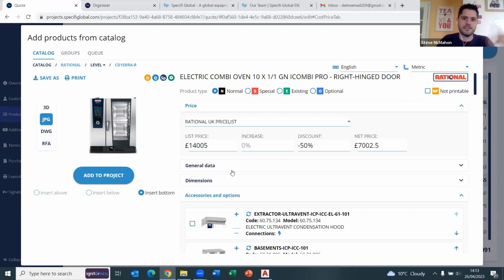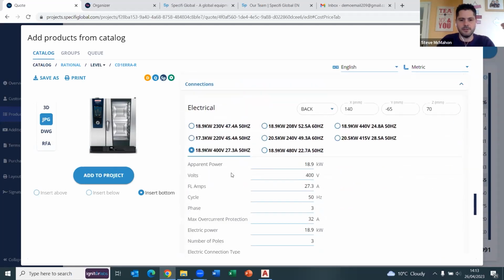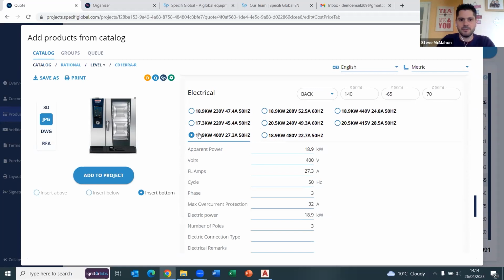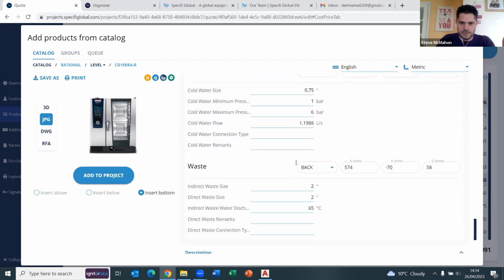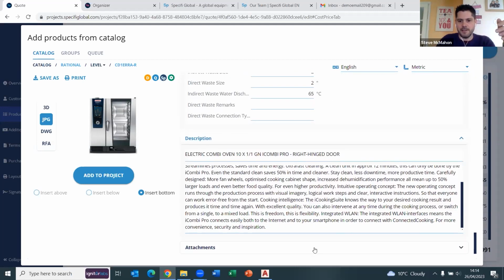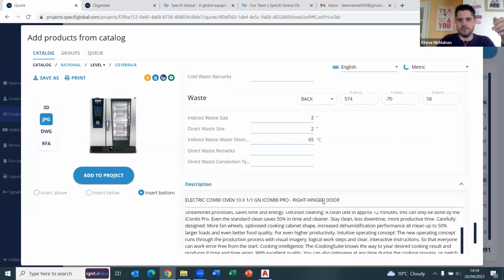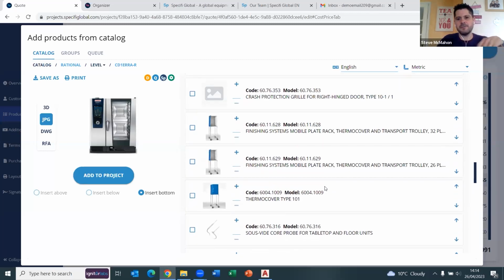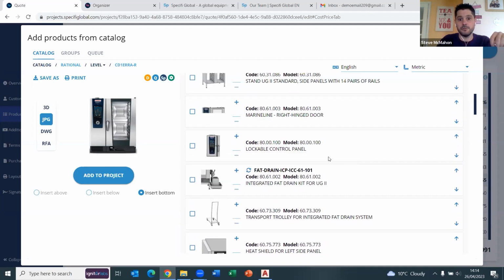You can check on things like connections, drainage, all the accessories, obviously. Scroll down, here's a lot of accessories. You can check on the connections, you can choose the right ones. So maybe you wanted the single phase. It gives you the power there. We'll stick with a 3-phase. Obviously, you can just double check that everything is as you would expect, and you can check on what attachments you've got. So you can check on the data sheet, the descriptions, all that sort of stuff. So this is a really good way if you're still trying to determine if this is the right product to go into your quote.